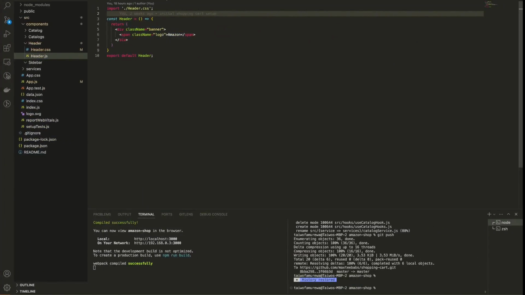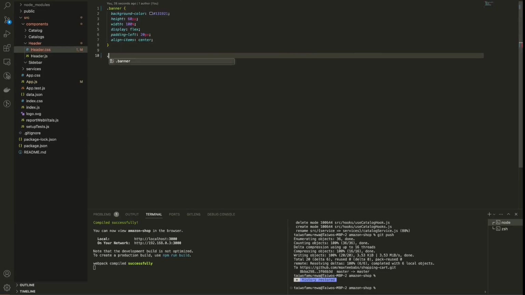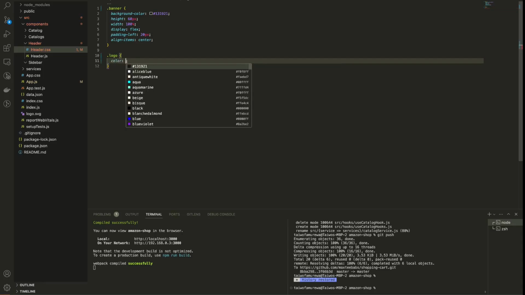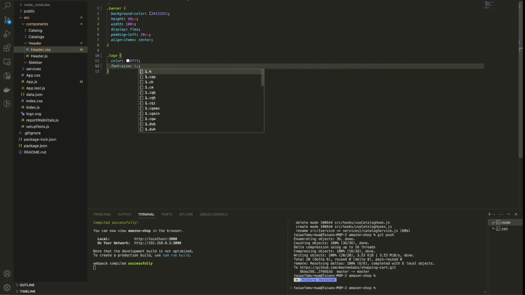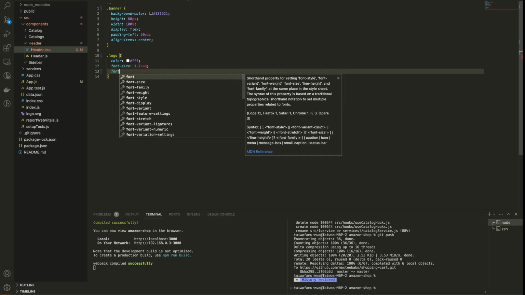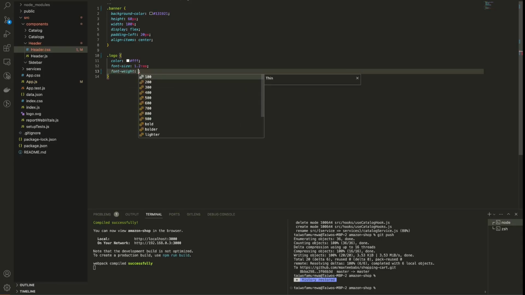It has a class name of logo, so we give it a color of white, a font size of 1.2 rem, and a font weight of bold.